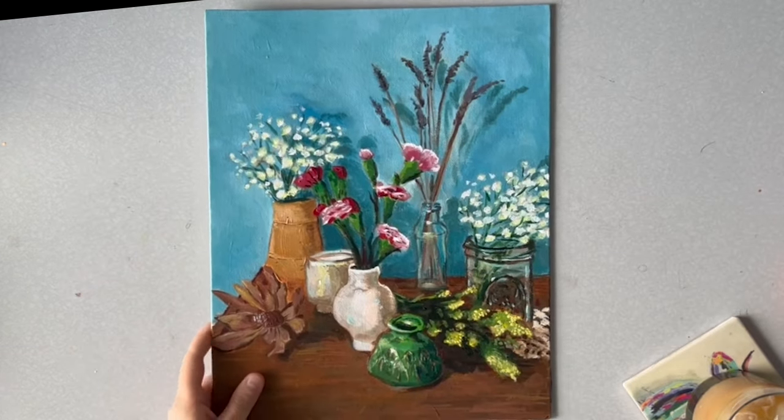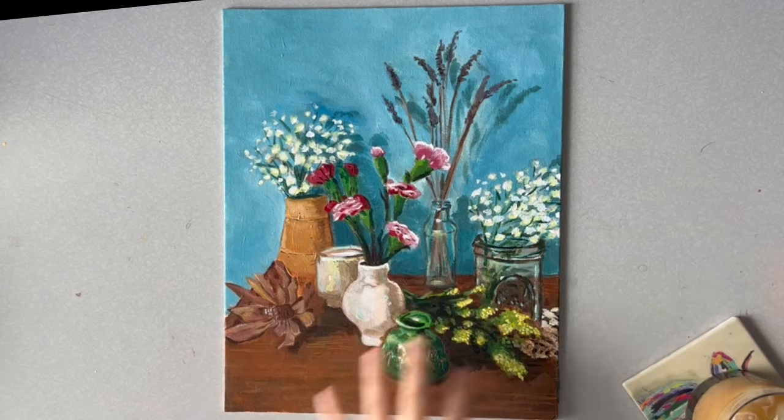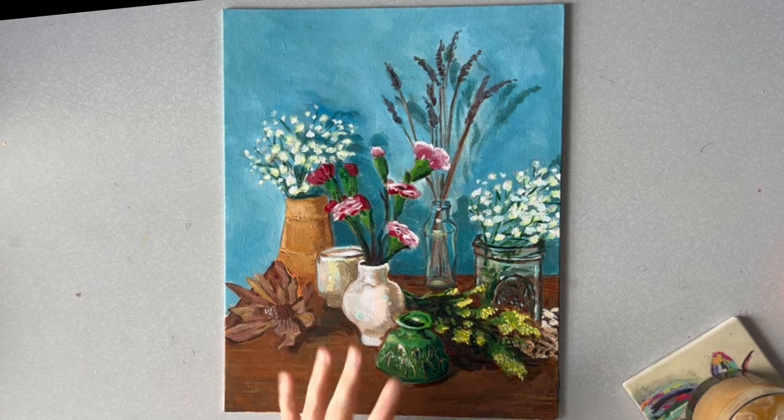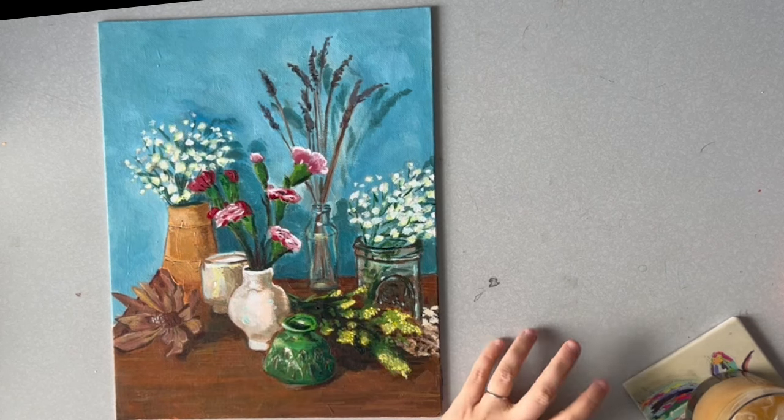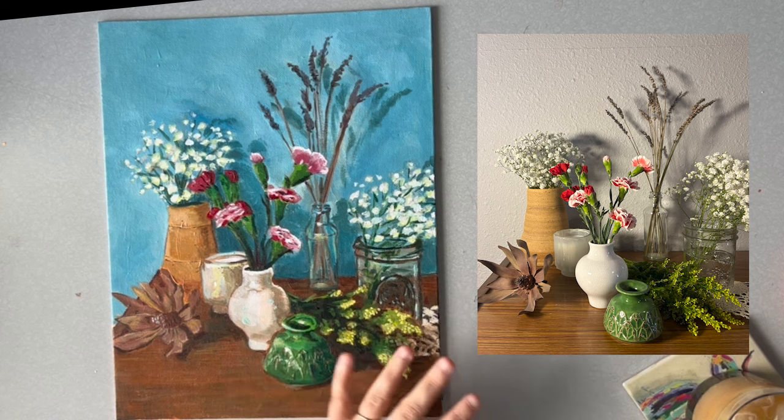It's hanging in my living room right now because in my studio I couldn't work on anything else with it being so large. I see it every day which is part of why I'm a little funny about it and don't feel like it's done — I'm just looking at it too much. The last piece I finished yesterday on January 31st — it's a still life I set up. I made a little reel of me setting it up for Instagram, then posted my reference photo. I bumped up the colors a lot and I think it's really successful — very illustrative.